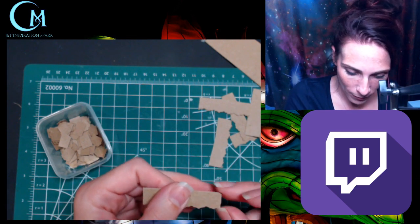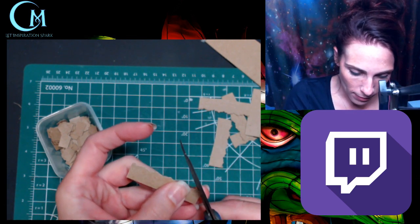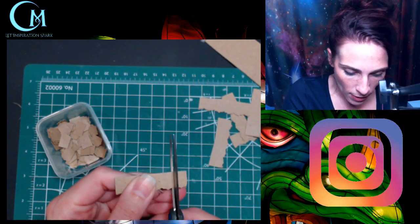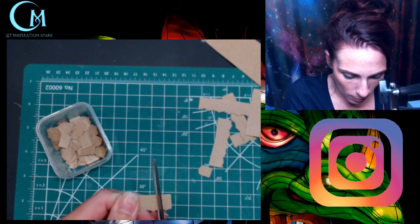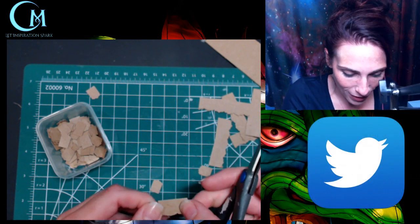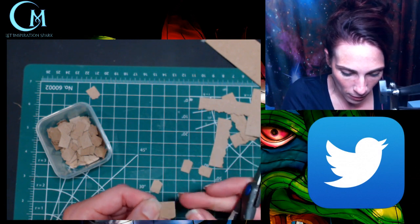You never know. All right, this one, kind of same thing. I got a little choppy on the edge. So this gives you the idea. I'm not gonna do this too terribly long because I actually have a stash already created. And this is something I can do off camera now that I've shown you how I do it on camera.